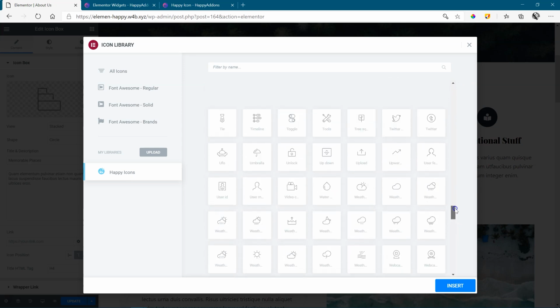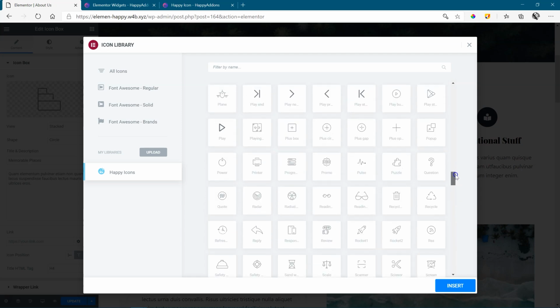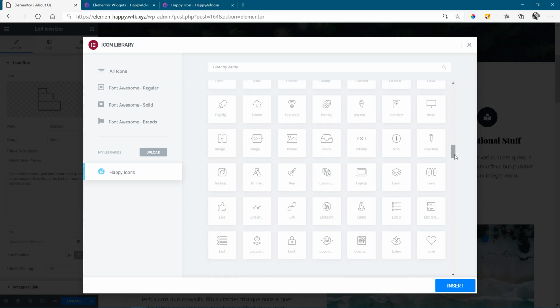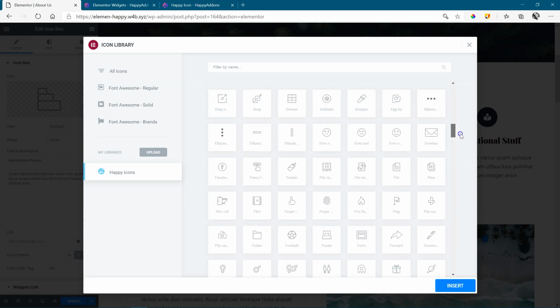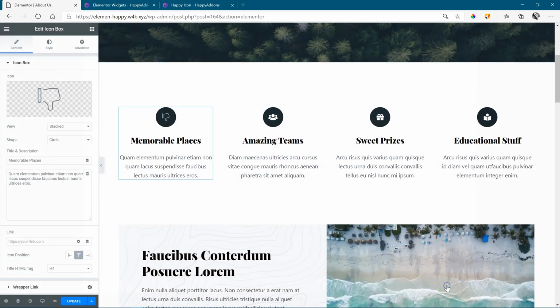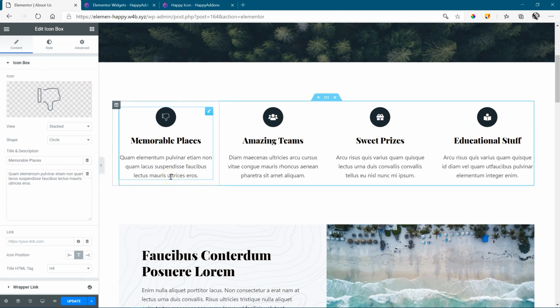And what is great about a set like this is that they are consistent. So if you are looking for something unique and something that remains consistent across your site, then you simply go install Happy Addons and then you have these 500 plus line icons that you can use. Let's choose this one, insert that. And simple as that. And all the normal features for icons, as you would for the normal Font Awesome icons, are included for the Happy Icons.